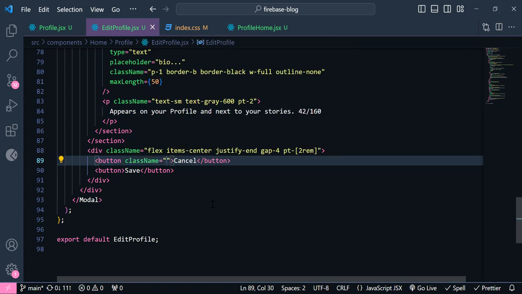Okay, we need to have a border here for this cancel button, and border color should be green and 600. We need to have padding y of 2, padding x should be 5, and rounded full. We need to add text color should be green and 600.